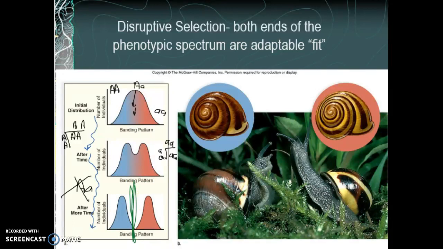It might be a physical barrier in regards to, well, physically we cannot fit our parts together to reproduce. It could be a social barrier. Well, I don't like light-colored snails, so I'm not going to reproduce with a light-colored snail. I'm always going to reproduce with a dark-colored. But when we reach that point that the population has changed enough to not be able to reproduce with the other members or another similar population, again, we say, hey, now we have a new species.